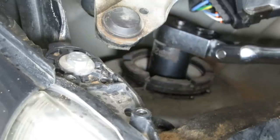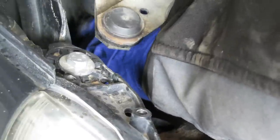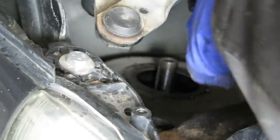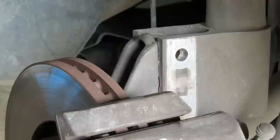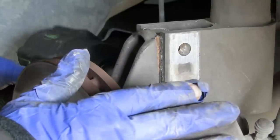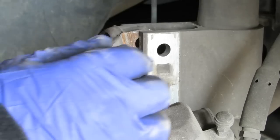The reason I left the bolt in the bottom is so it just doesn't decide to drop straight down. So that's loose at the top end now. So take this bolt out. Now we can retrieve the shock strut.